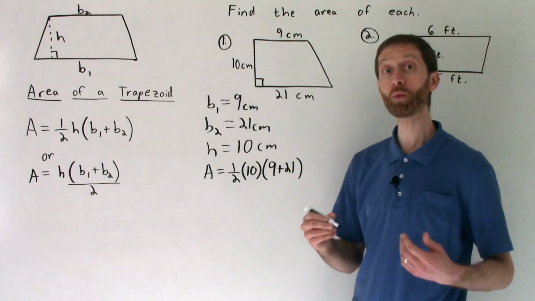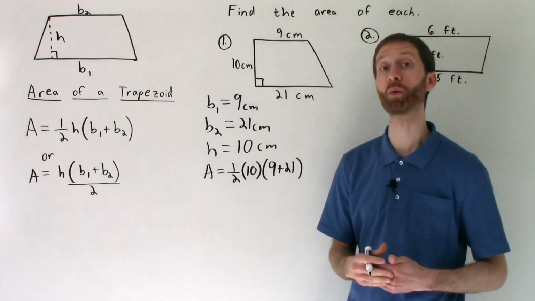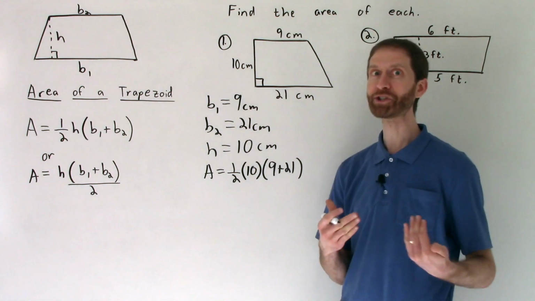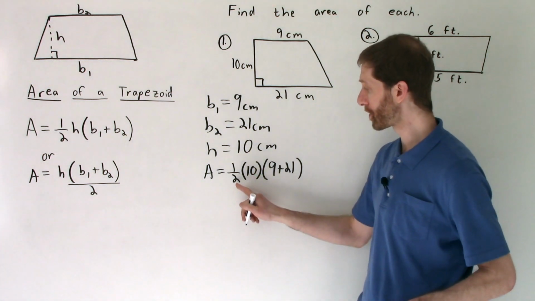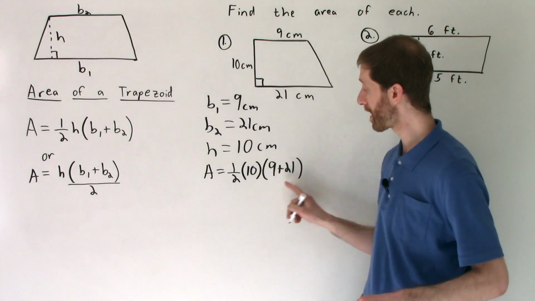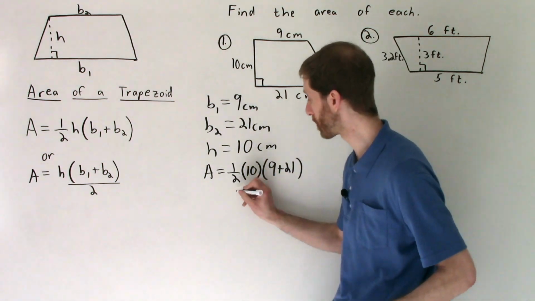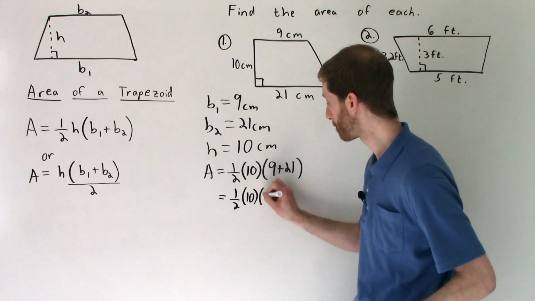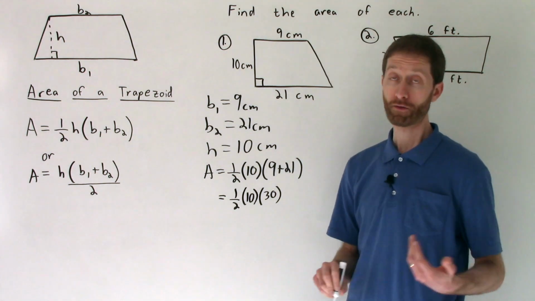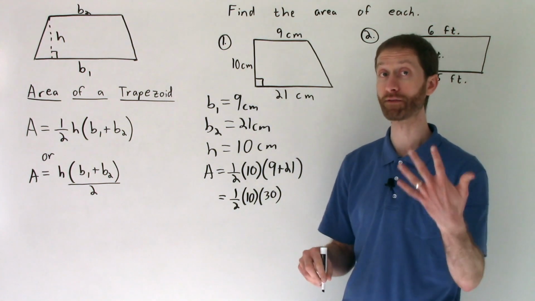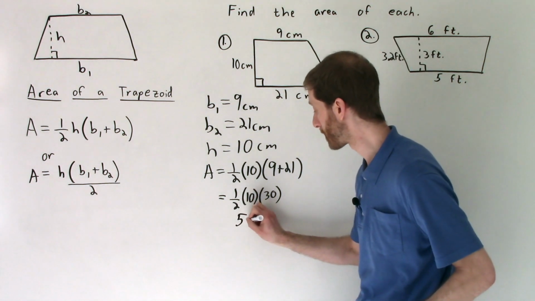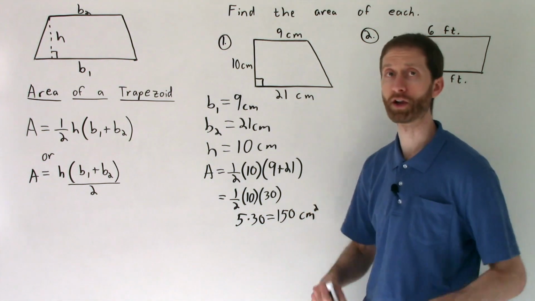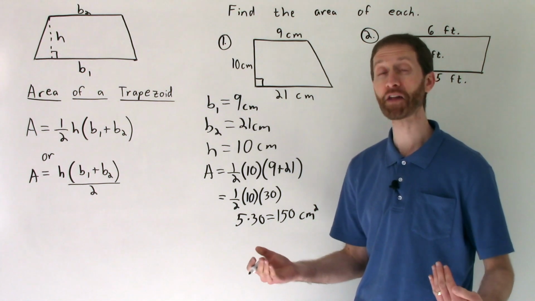Beautiful. Now from here, all we have to do is simplify. So we've actually done the geometry part where we found our area. We just now need to simplify it to find a much nicer number. So we multiply from left to right, at least I do, but not before adding up what's inside the parentheses. 9 plus 21 is 30. So we have 1/2 times 10 times 30. And then from here, we're going to simplify from left to right. Half of 10, or 10 divided by 2, is 5. So that's 5 times 30, which is 150. And remember, we're finding square units here, square centimeters. That's it. That's how to find the area of a trapezoid.